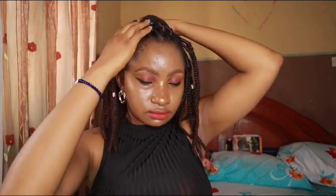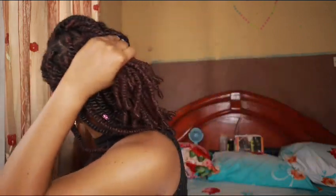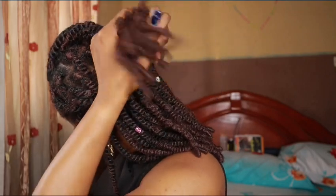For this next hairstyle — I'm in love with it. It looks complicated but the end result is amazing, trust me. You want to take some strands from the middle and twist it to the end and hold that down. You can use a rubber band to hold it down or just use your hands the way I'm doing it, then do the same thing to the sides giving us three strands of twist. Use a band to secure it as well. This is very classy, this is elegant — this is giving pretty, I so love it.